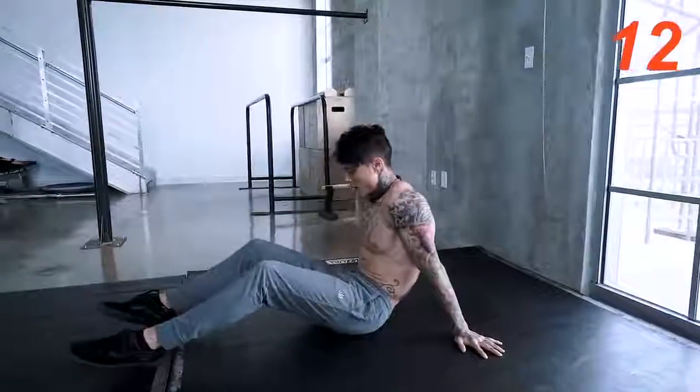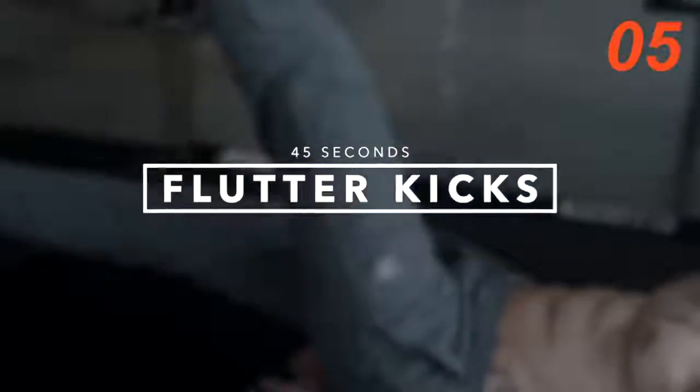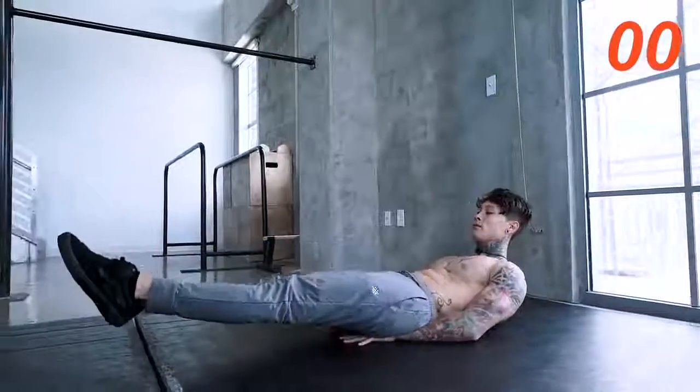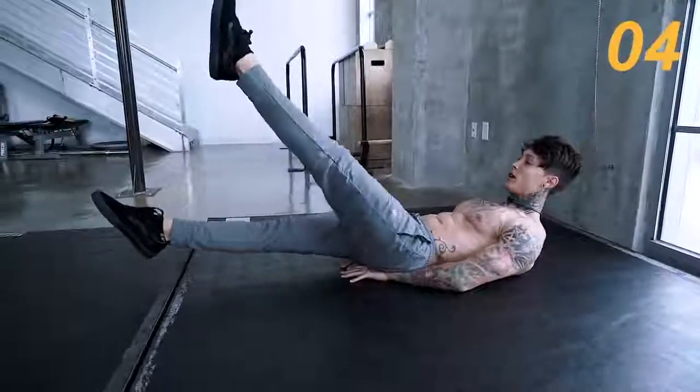Whew. All right. Now you're starting to feel it, hopefully. Okay, so the next move we have is flutter kicks. Let's go right into those. Legs straight, core tight from this position. One leg up, one leg down.